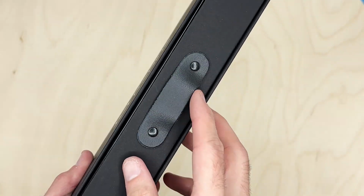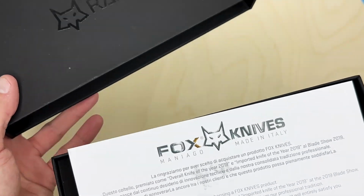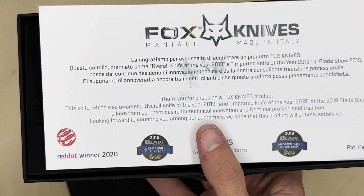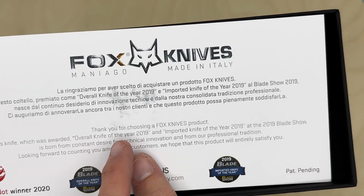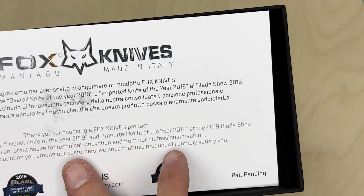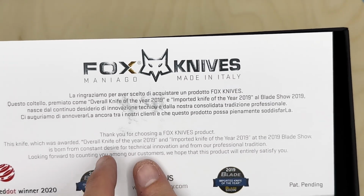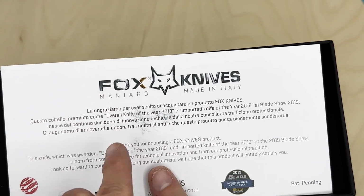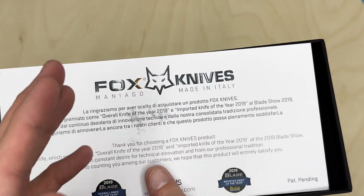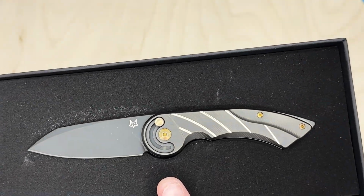You saw the sleeve already. Kind of has a pull out. And this knife actually won, let's read right here, was awarded Overall Knife of the Year 2019 and Imported Knife of the Year 2019 at Blade Show 2019. So both Imported Knife of the Year and Overall Knife of the Year. Now, it's called the Radius, and it uses their Radius locking system, which I handled this year in 2025 at Blade Show.